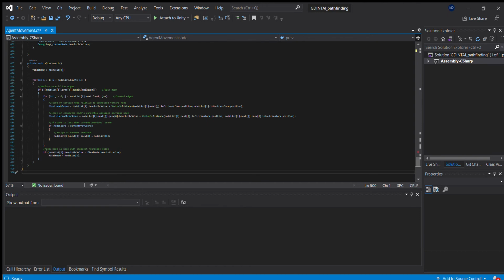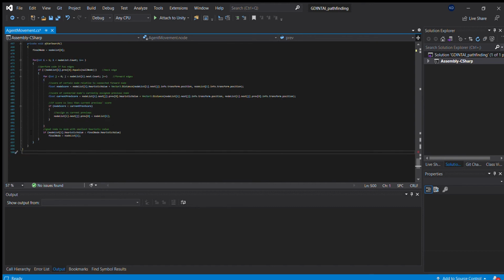Basically lower scores are better, because that indicates near. And then every time it finds a node score less than the current one. That's basically what I explained.